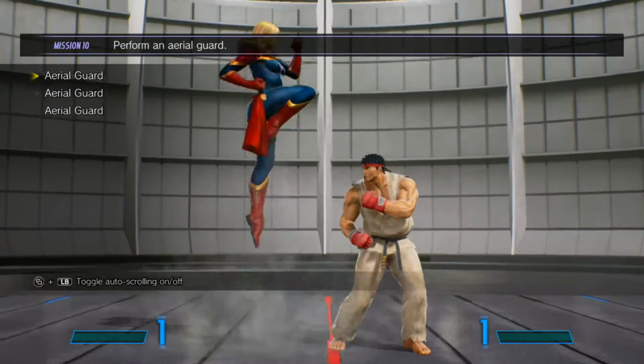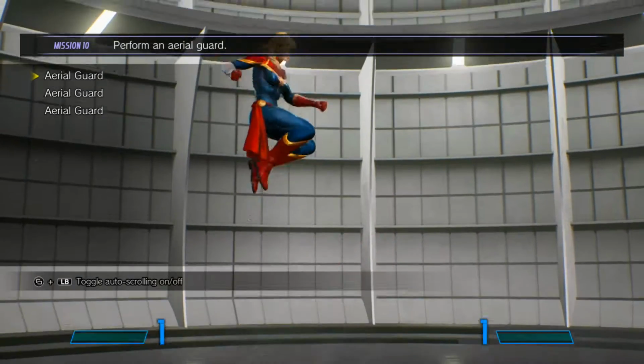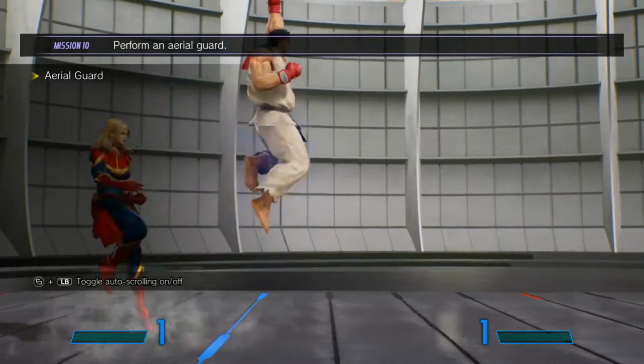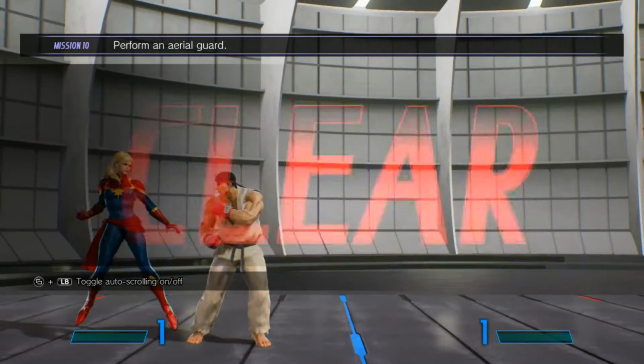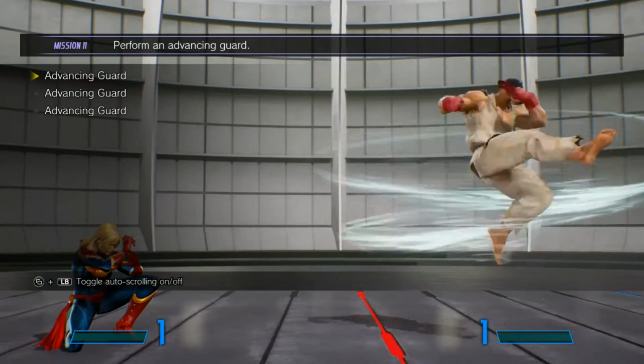So Marvel vs. Capcom has air blocking, which not a lot of fighting games have. So you can block any attacks in the air in this game. In a lot of fighting games, you can only block air attacks in the air. So like air to air, if you get hit by a ground attack, you can't block it. But in this game, you can block anything in the air. So air blocking is super good.